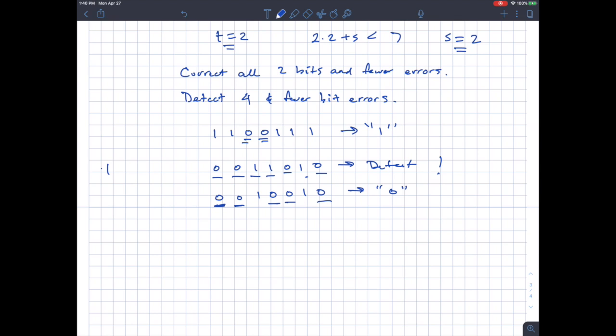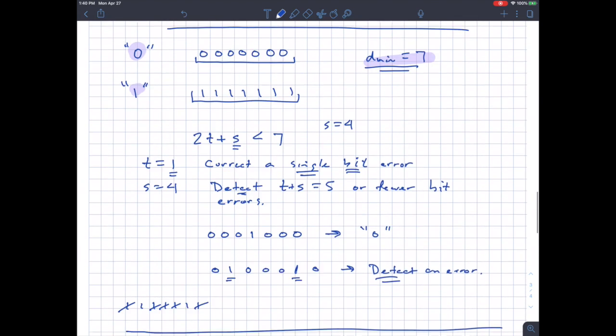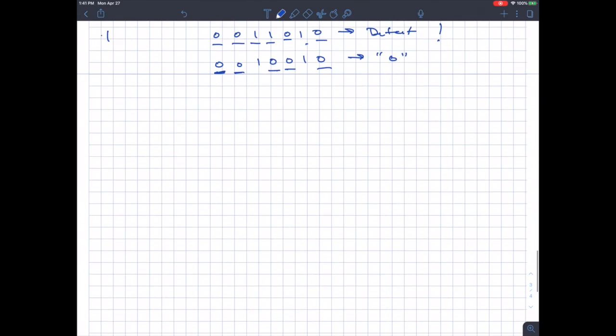Okay. All right, so hopefully you see as I walk through that, I didn't say that in the most elegant way, but hopefully you can see what I mean. There's this trade-off between the number of bits that you can correct and the number of bit errors that you can detect. Okay, with that being said, let's now move on to the case where we have linear block codes. Remember, the goal here is to show that we can get the same level of error correction or detection in a more efficient way where we don't have to have as long of a code.